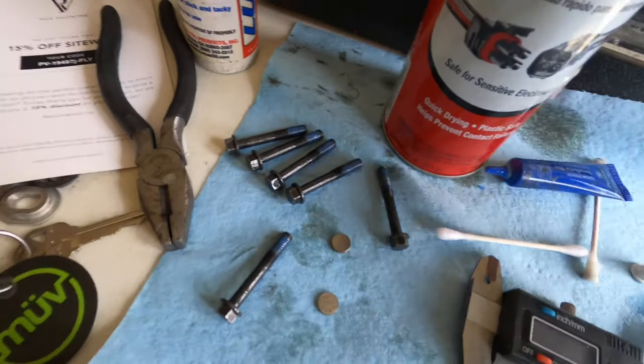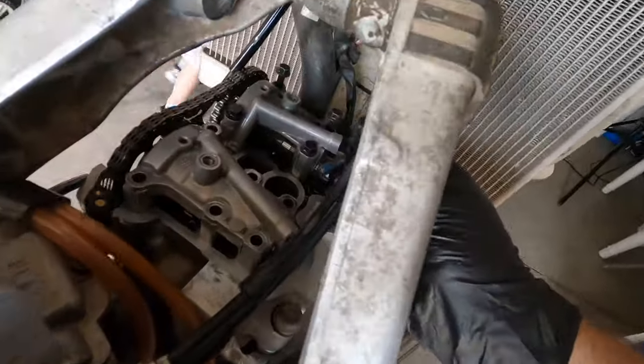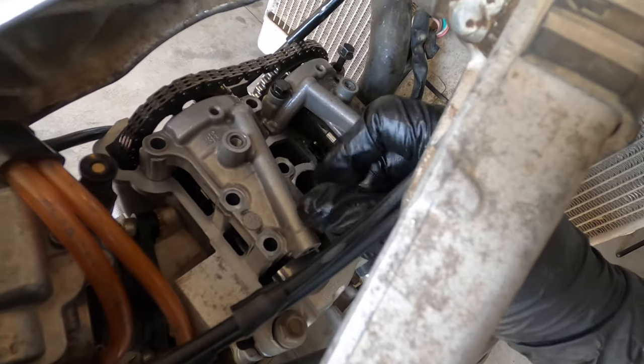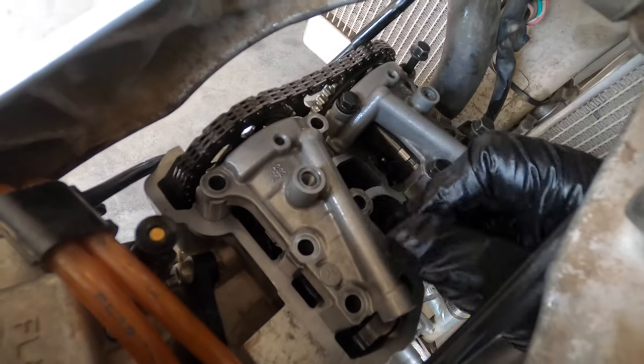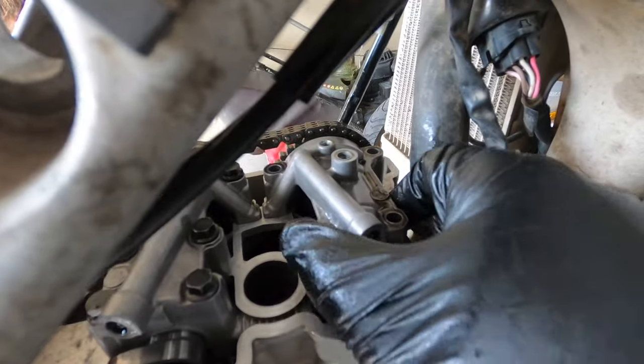You only tighten this up to about 7 foot-pounds, 7 to 8 foot-pounds. So I'm putting some Loctite just to be on the safe side. It's gonna be, you know, not very tight. Repeat the process on this side.